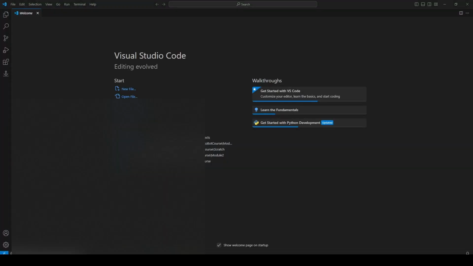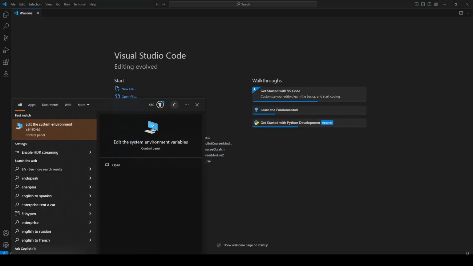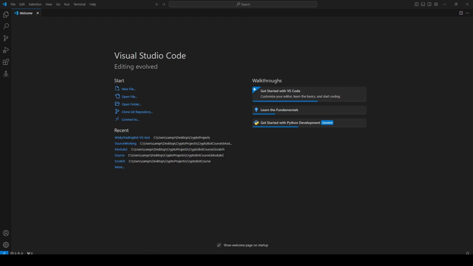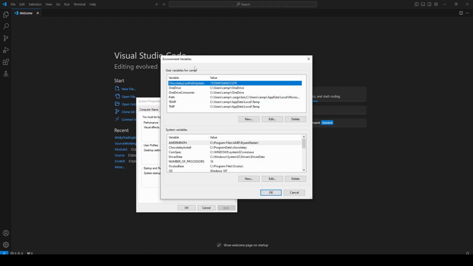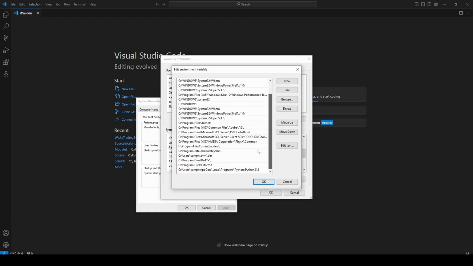One thing you're going to want to make sure of is your environment variables. If you're using Windows, make sure that Python is in the path. Go to your environment variables, click on path, and make sure that there's a path to your Python install directory. When you install Python, you put it in a programs folder, and you just need to find out where that is and make sure it's in here so that Visual Studio Code can find it. Usually when you do the install, it'll do that for you, but once in a while I run into a situation where it's not there.